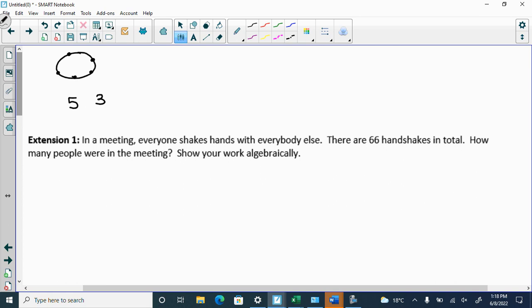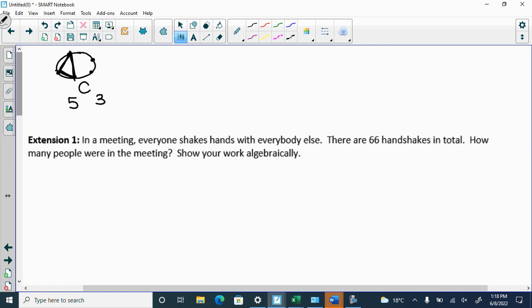Does the order in which I pick those 3 vertices change my triangle? No. If I go like this, or I go like this, or I go like this, did I get a different triangle? So is it a P or a C? C. Order doesn't matter. Okay? That's why order doesn't matter. Handshakes. Order does not matter.